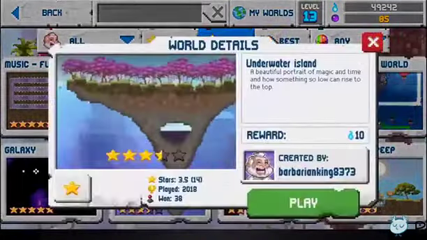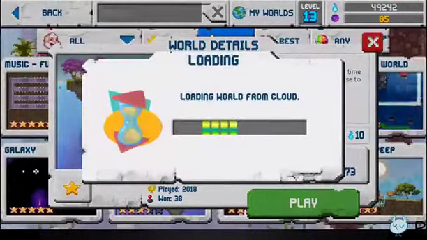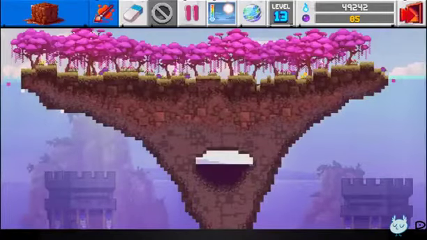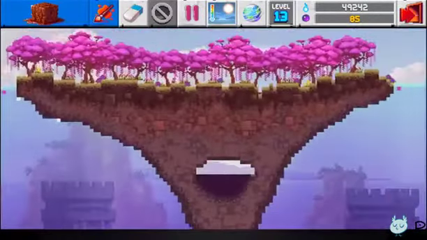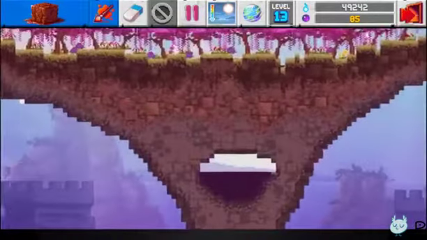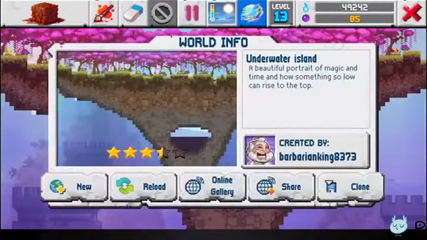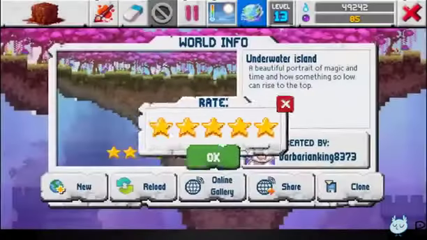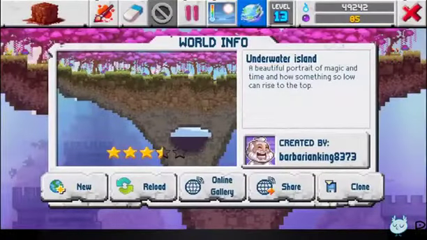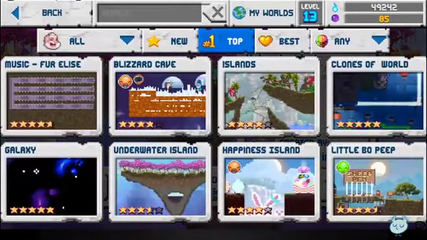Underwater Island. Let's see what this is. A beautiful portrait of magic and time, and how something so low can rise to the top. Let's see. It's just a big old island. You zoom in and out. Look at the beautiful trees. That's awesome, dude. We're going to go ahead and click that to rate it. There we go. Online gallery. It's so peaceful.